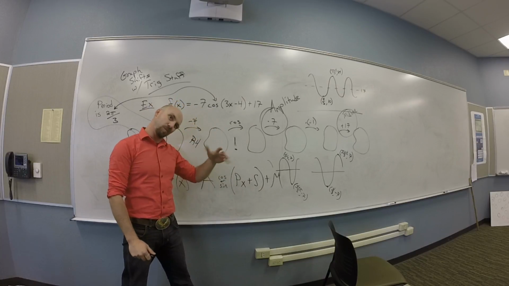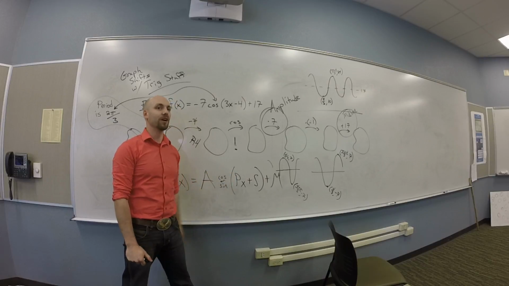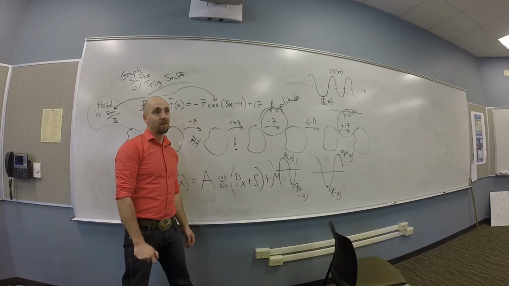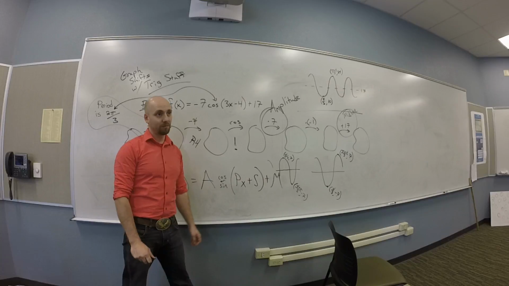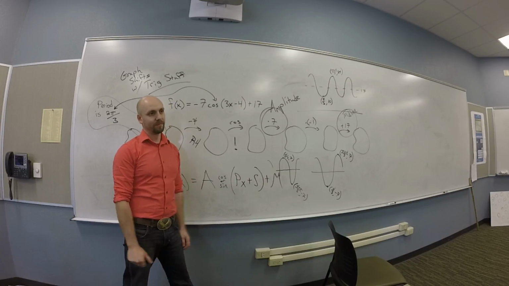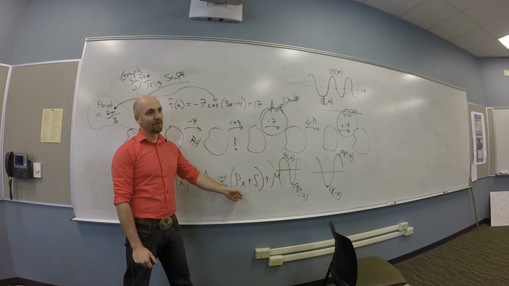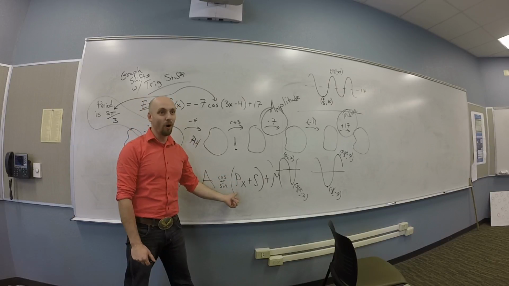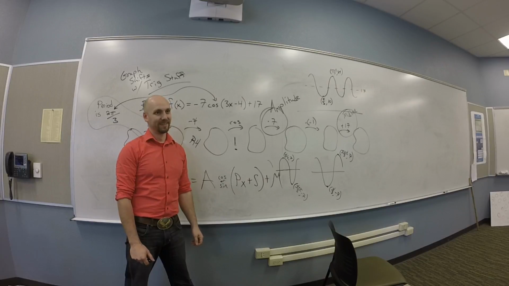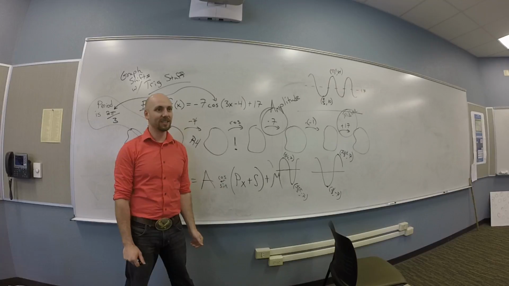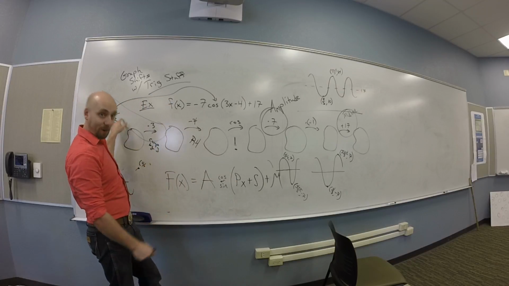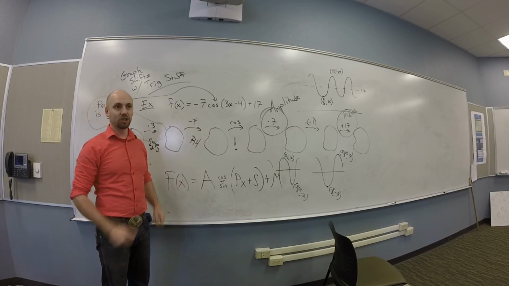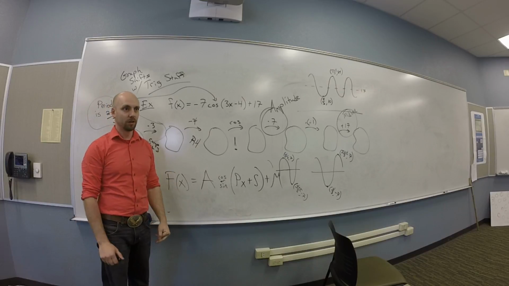The midline and the amplitude are actually the midline and the amplitude. The p is a little bit funky because it's not actually the period, right? You could put a 1 over p in here. You could figure out that relationship. The new period is going to be 2 pi over p, right? So you could figure out what a more appropriate letter is here, but I would really rather that you thought about that as just a horizontal compression or stretch. I think that'll get you getting it right more often.